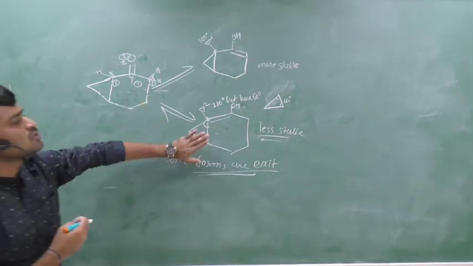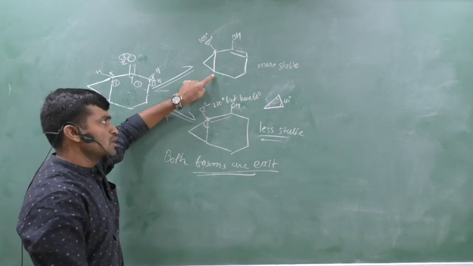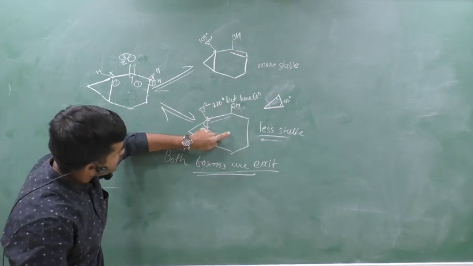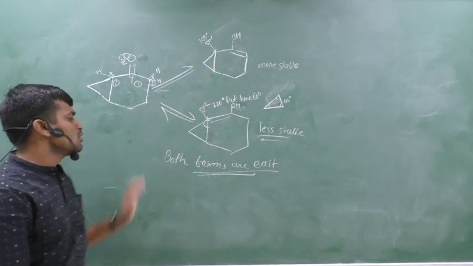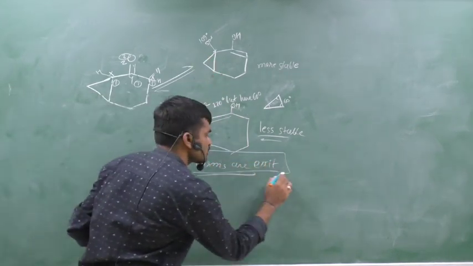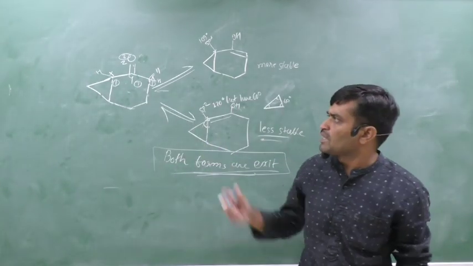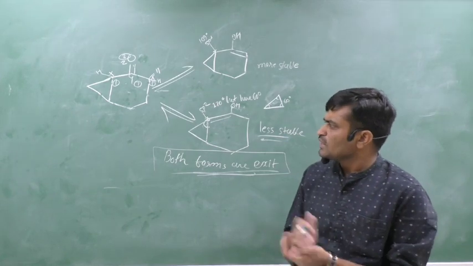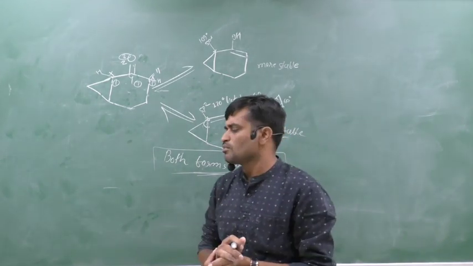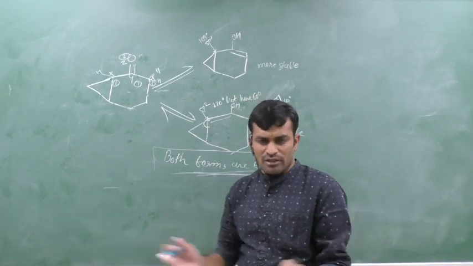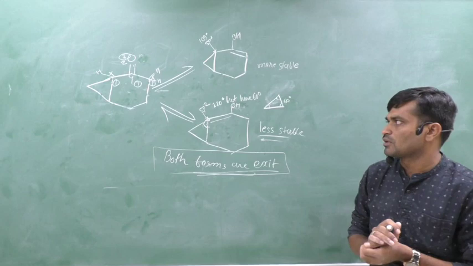Therefore you can think about the stability. This is less stable, this is more stable. Yes, this tautomer is also formed and these tautomers are also formed, but this is in a lesser amount, this is in a greater amount, but both forms exist. So MCQs are like that. આવો compound આપી દેવામાં આવે અને નીચેના ઓપ્શનમાં આવા બીજા compounds આપી દેવામાં આવે કે from this which is more stable, less stable, what is the order of stability. Therefore you can think about this type of concept. Clear?